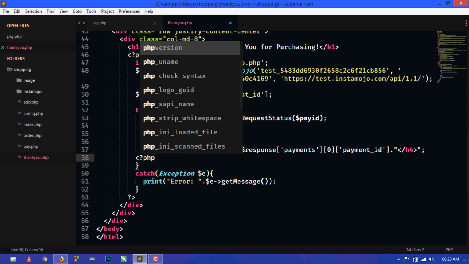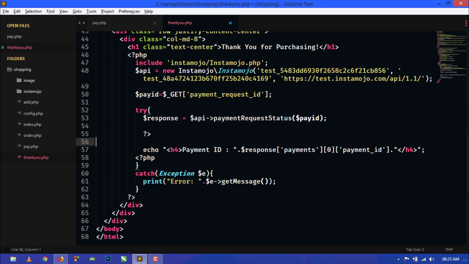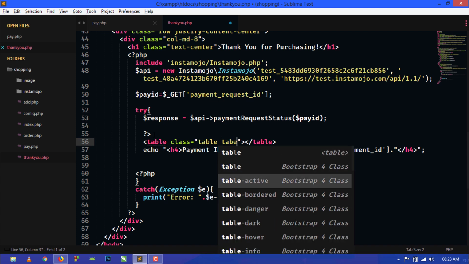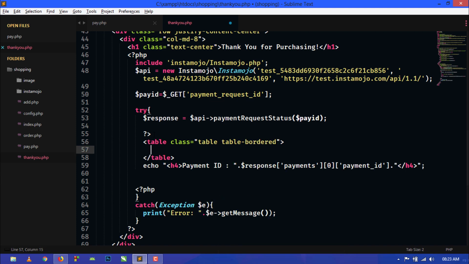Okay, now in this part we will use table if you want to use table. Okay, so table class table border.